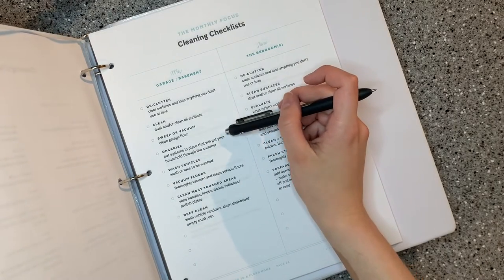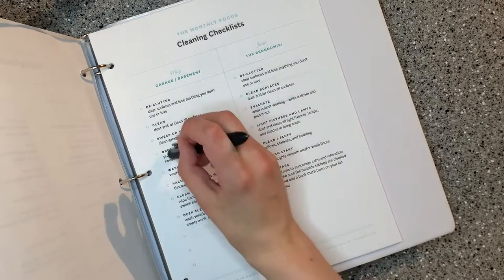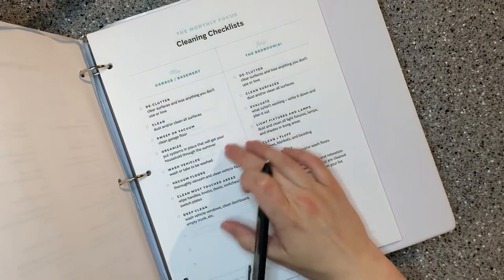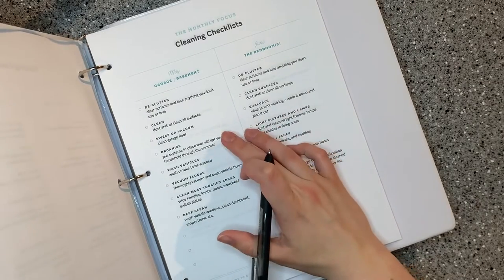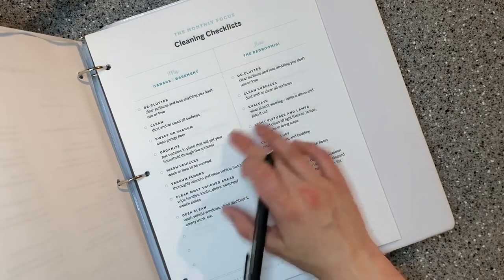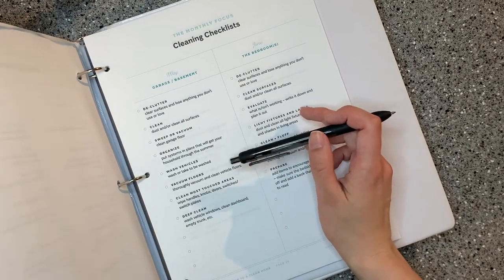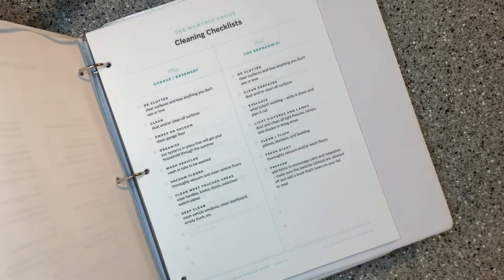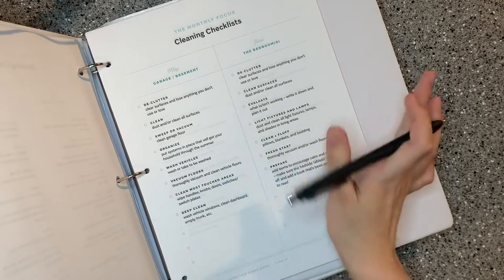Organize, put systems in place that would get your household through the summer. This we have done. I feel pretty confident in the system that we have in our garage closet, because like I said, we did that probably a month or two ago. Wash vehicles, wash or take to be washed. That's not a bad thing to do. Vacuum the floors, thoroughly vacuum and clean vehicle floors. Ooh, I've got too many crushed up Goldfish and Cheerios in my car. That definitely needs to happen.